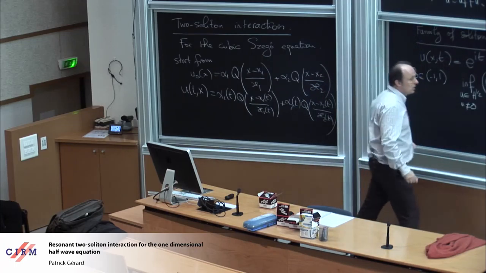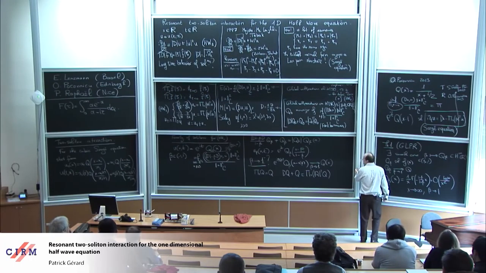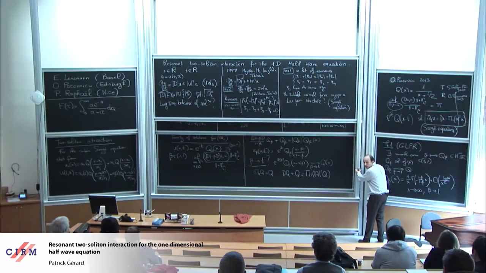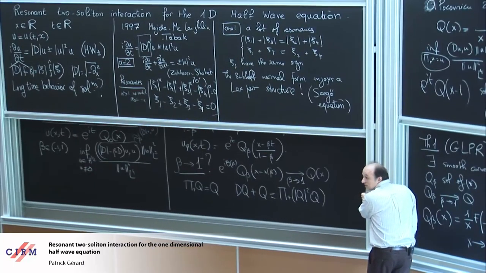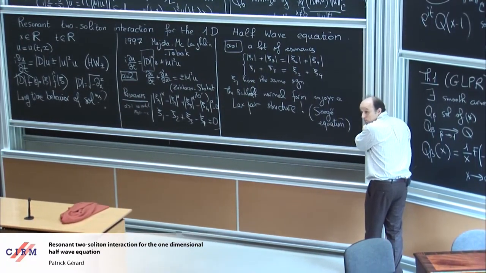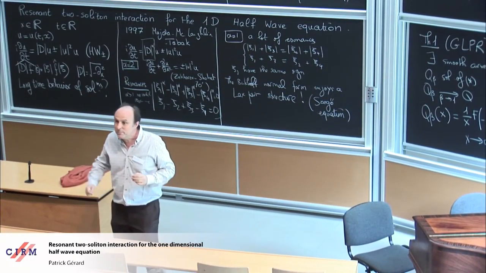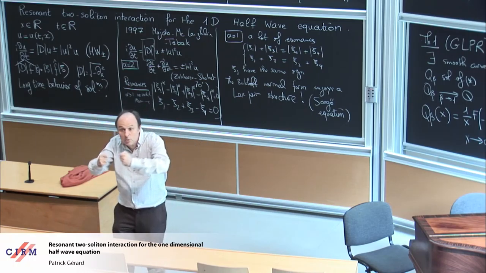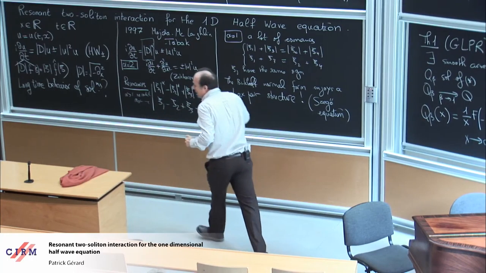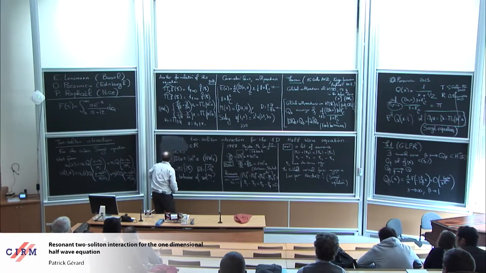Under some special condition on the data, you will see that we have some transition to high frequencies, which corresponds to the case where at least one of the scaling coefficients, kappa 1 of t or kappa 2 of t, is going to go to zero as t goes to infinity, which is a bubble, exactly as in the talk by Manuel Del Pino, a bubble with a scaling parameter going to zero. And it will go to zero algebraically, as in the case of Manuel's talk. So let me state the theorem by Oana.